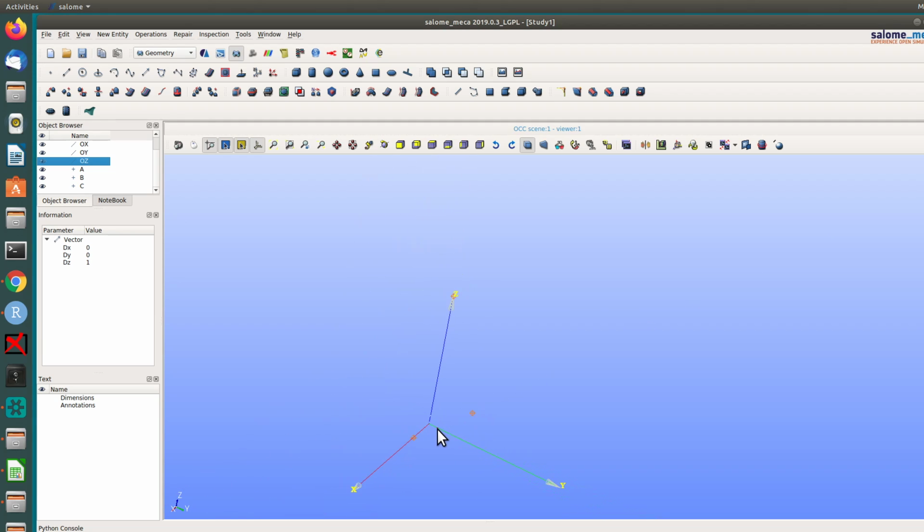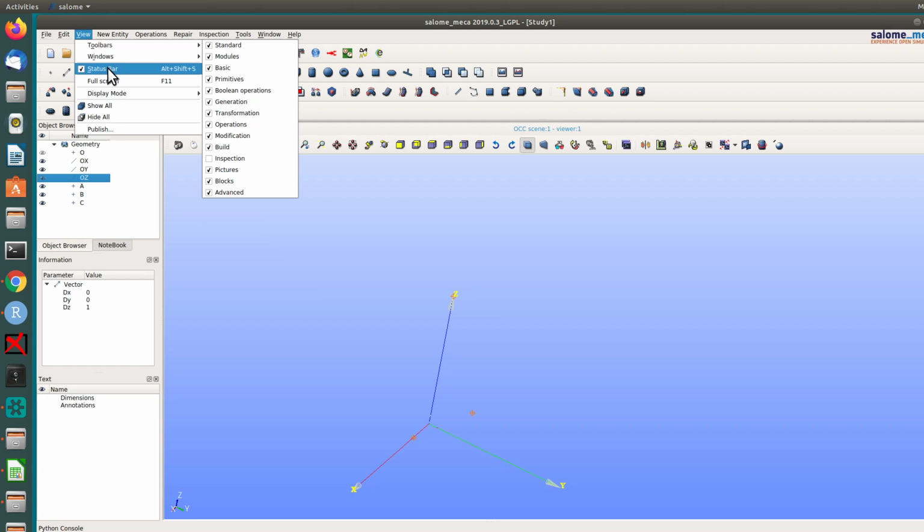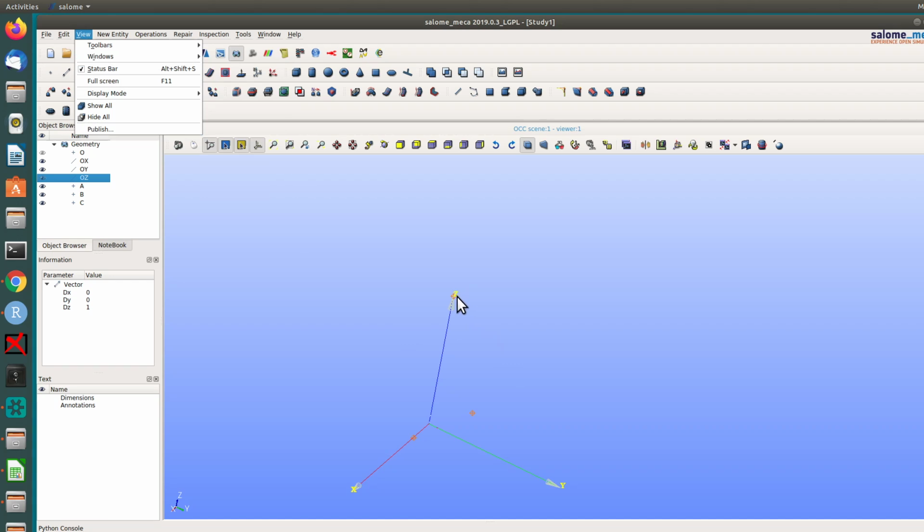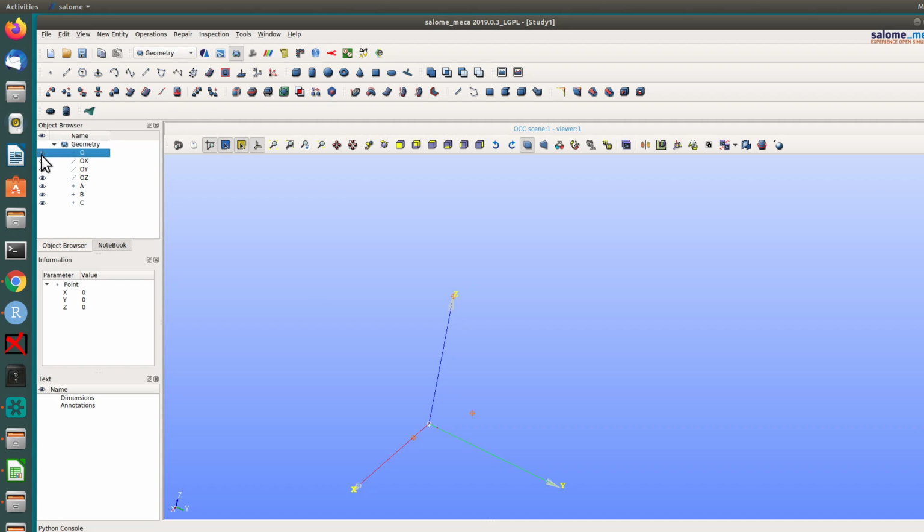So actually, I'll have to look in here about how to show the axis or not. But in any case, these were my base vectors. That's the origin. So you can see if I click them, they sort of disappear. Anyway, there you go. I was able to select C there.